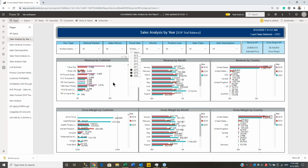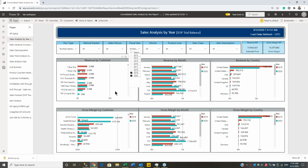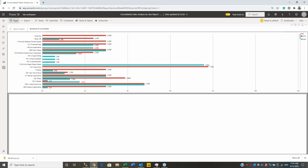We can do that. The grids and visuals start to get a little tight here, so we have the option to blow these up by clicking on the focus mode on all of the visuals, which will bring us to a much bigger report. And we can see things a little better here. I have 3 years here. You're probably not going to want to do that, but you're probably going to want to see 2 years at least. I'm going to set that focus mode. And there we go. I can click over here, and we can also show the data associated with it.